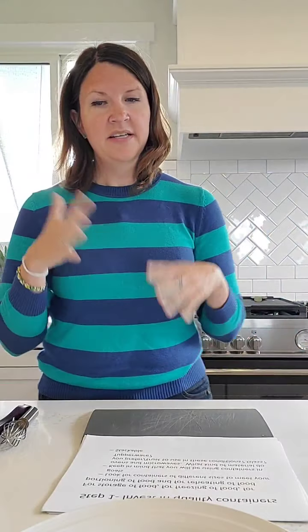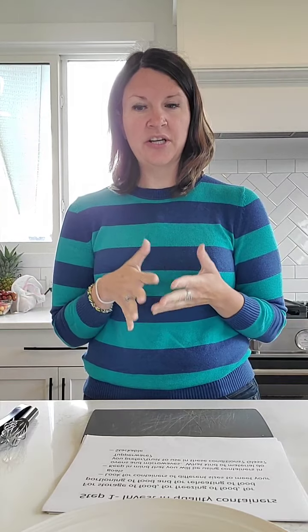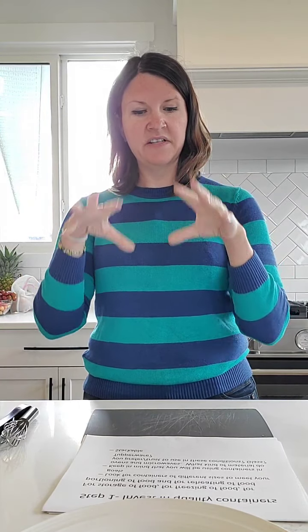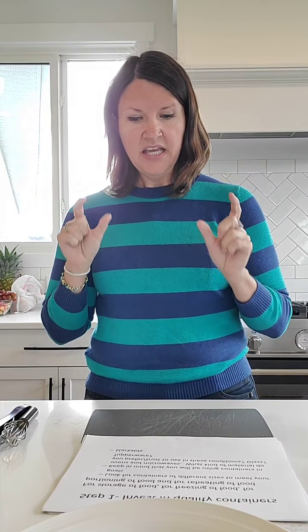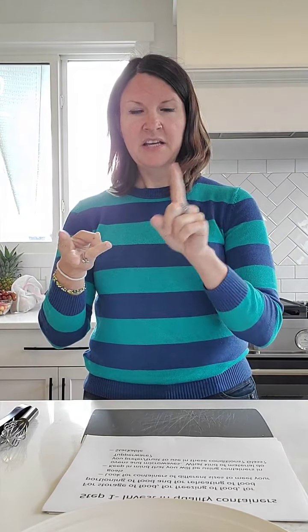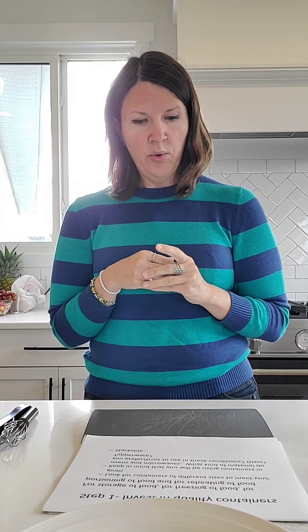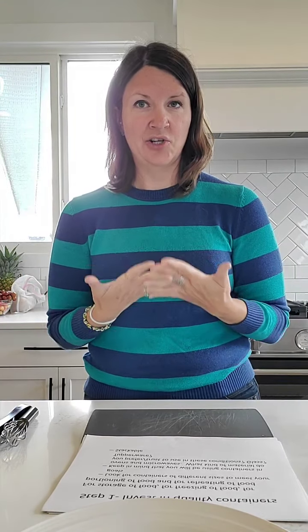So step 1 is invest in quality containers. So this is for storing your food. So remember, look for containers of different sizes to meet your goals. Keep in mind that you'll be using those containers in the oven, in microwaves, freezing perhaps. So think of those kinds of things. What kind of materials do you prefer and trust in your household?